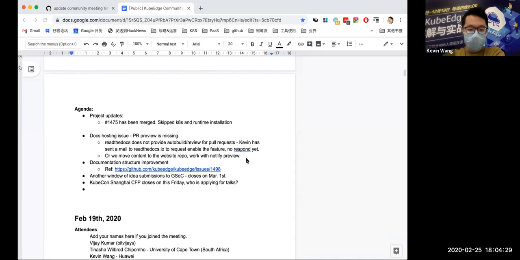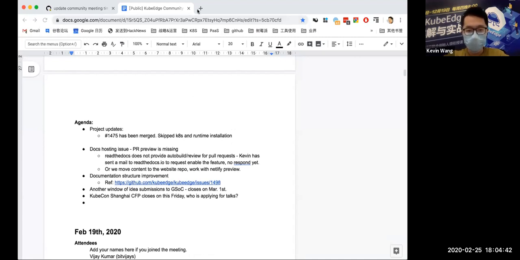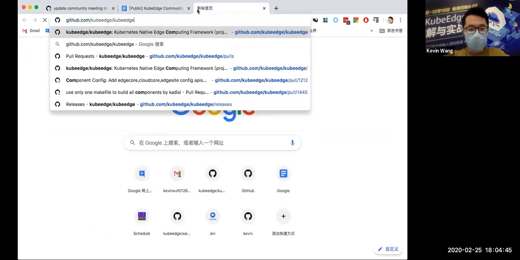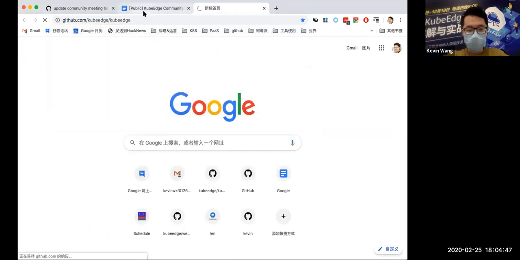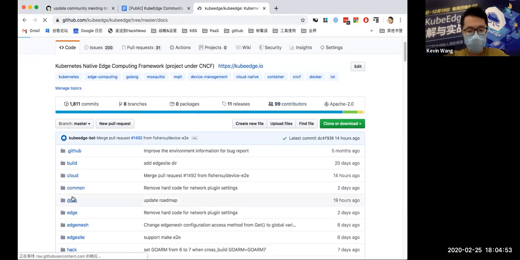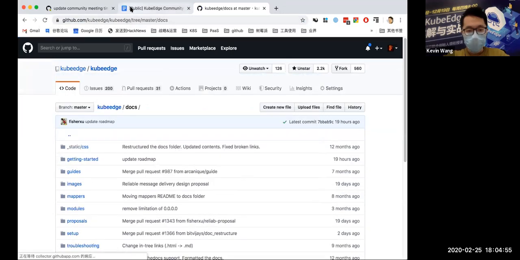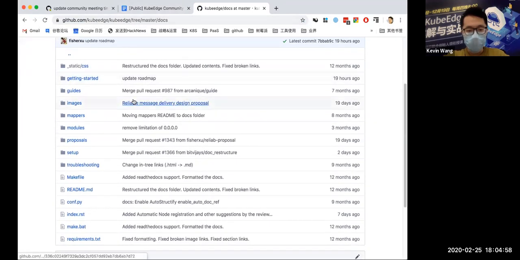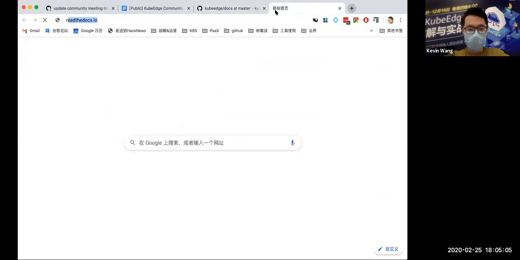Next is the docs hosting issue. Currently, we are hosting our documents in the main repo, in the docs directory. The issue is that when anyone sends a pull request to this directory, we cannot have a preview.